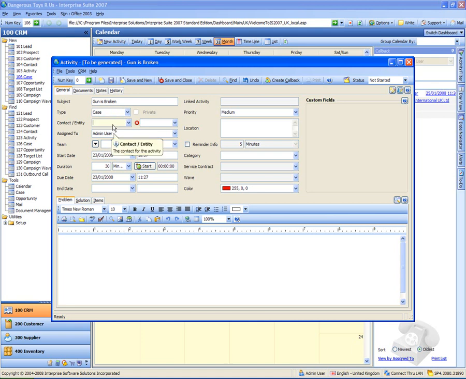Case is another type of activity really, but if you do it through the new case option, the type will always default to case. So we're going to have this against a US customer. Just type a bit of that in and it should find it for me like so. And I'm going to leave the date as the 23rd, because normally we log cases on the day that they're actually logged. So down the bottom we can type as much text in as we want with more detail of the problem. I'm going to save my case.